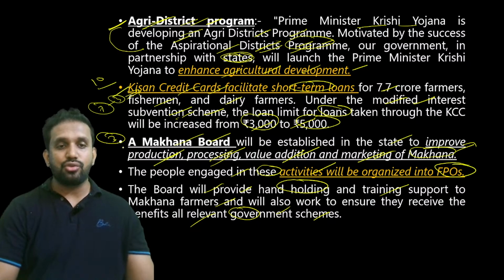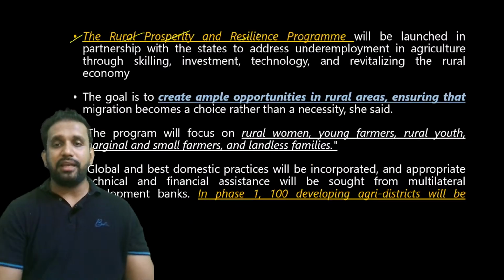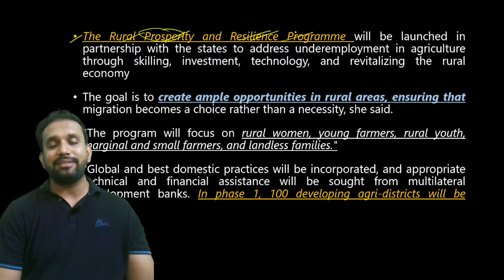Agri 1, 2, 3, 3 we have done now, and the resilience program. Remember this point here: in rural areas there are two important categories of occupations or chief sources of labor. One is those who are working in agriculture, and the other is small scale artists like furniture makers, plumbers, etc., or you can say handloom or handicraft makers. These are called artisans. Artisans and farmers are the major occupations you will generally see in what? Rural areas. So the government of India, through the budget, wanted to make a rural prosperity and resilience program.